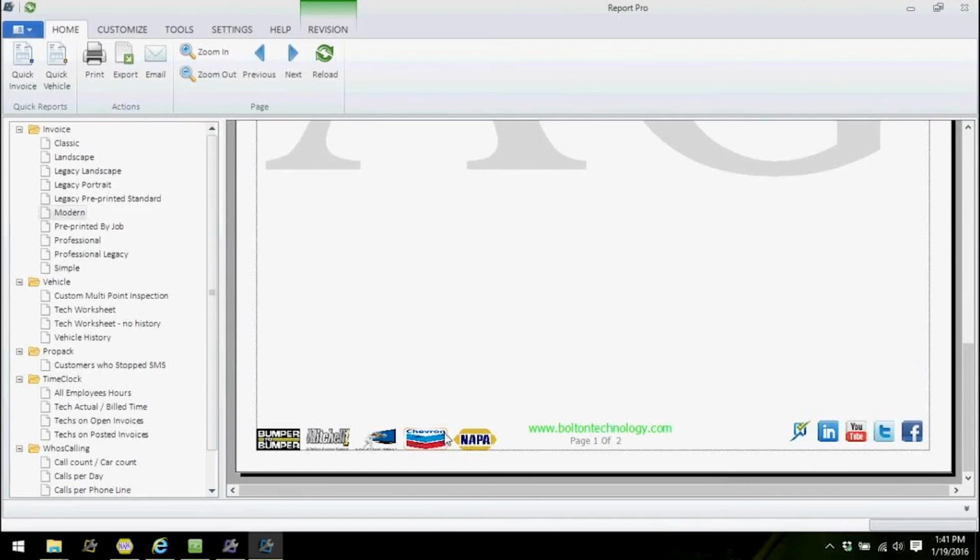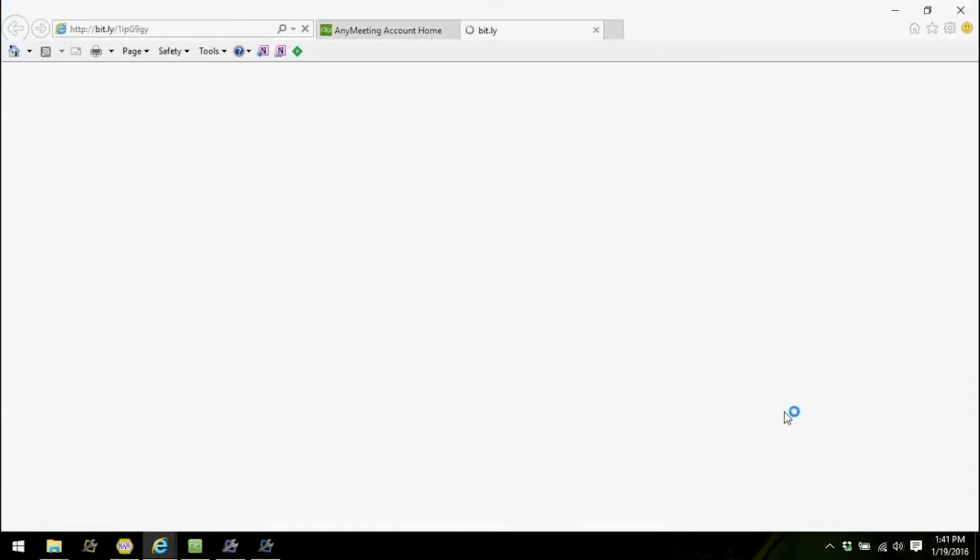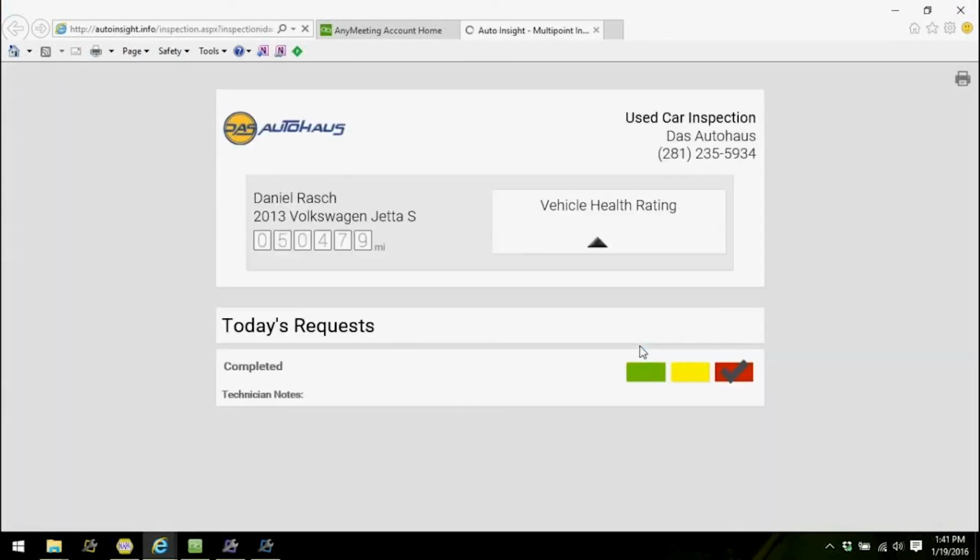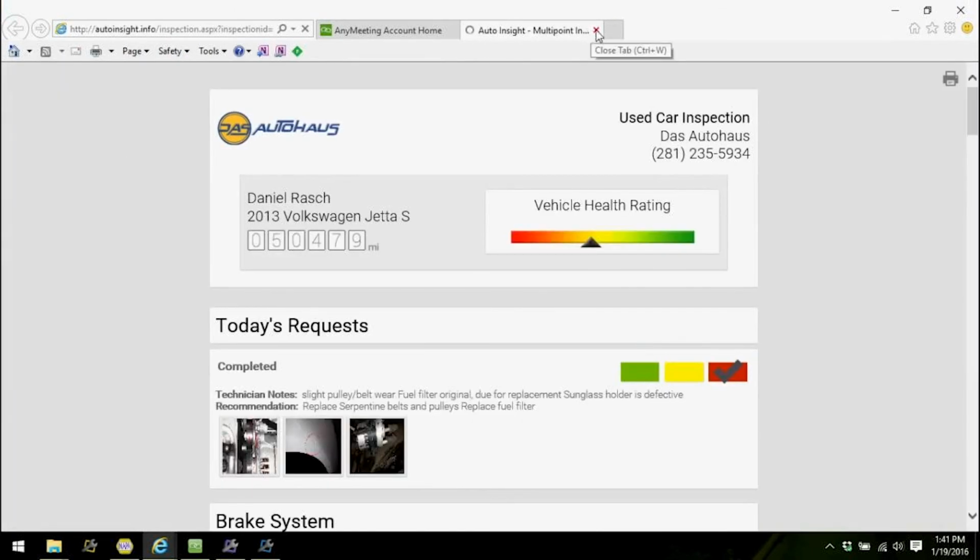Folks, you can literally build this invoice start to finish, and there again, we can help you with that in about 10 or 15 minutes and make changes as often as you like. So not only do we allow you to put affiliate logos, but take a look over here to the right. How about social media? I'm sure most of you guys have a Facebook page or a Twitter handle or a LinkedIn page. Well, what we can do for you guys is we can put your URLs or your links behind these icons. So all someone's got to do is click on it, and we'll take them right to inspections.